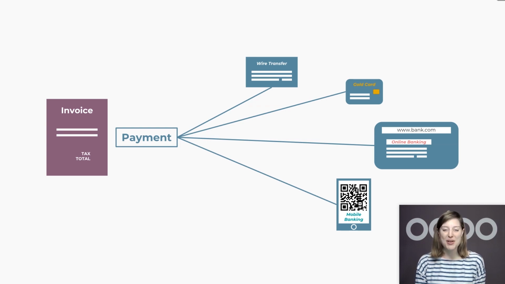At Stealthy Wood, my furniture company, a few customers told me that instead of asking their accountants to send a wire transfer, they rather pay with their company credit card or with the money they have on their PayPal accounts. So let's see how we can set these up in Odoo.